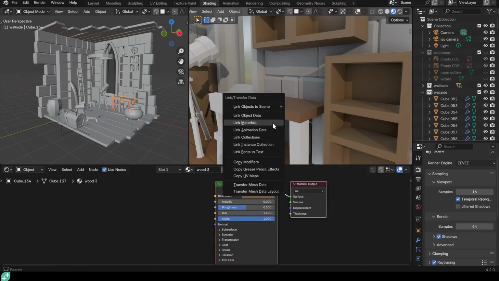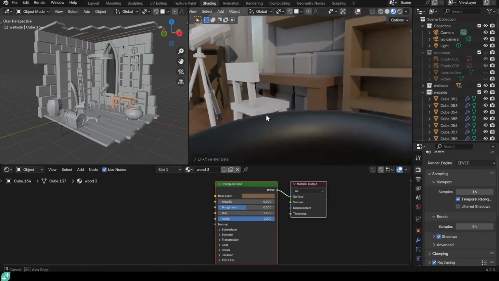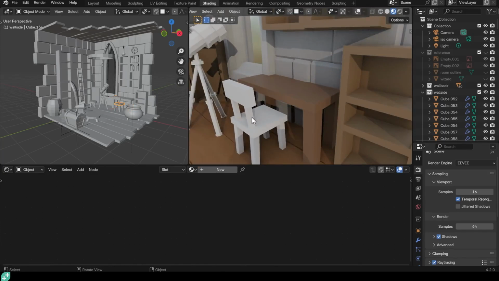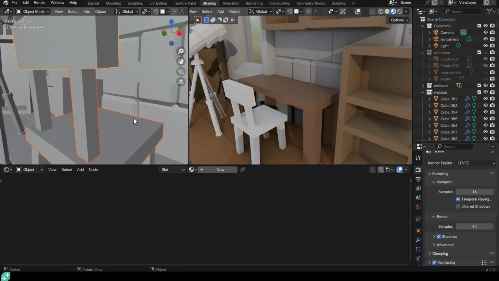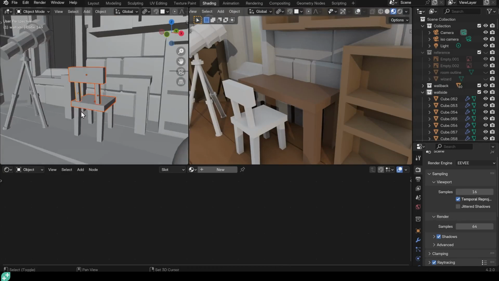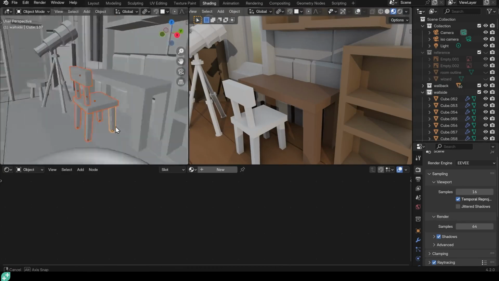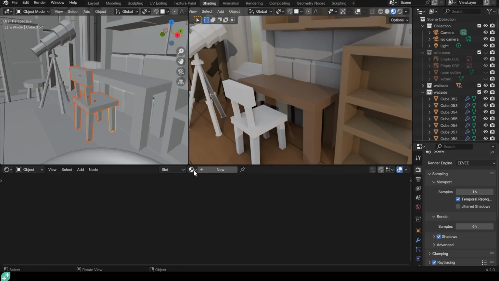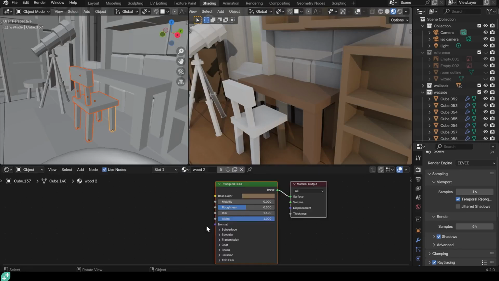So I'll link the textures there, link materials, wood 3. And then we've got the chair. I'll have the same here as well. Let's select all the objects for the chair. I possibly ought to put these with an empty, in fact. I'll do that while I'm here. So first of all, I'll just link these in. I'll go down to one of the woods.